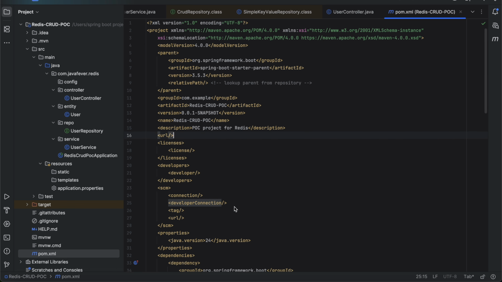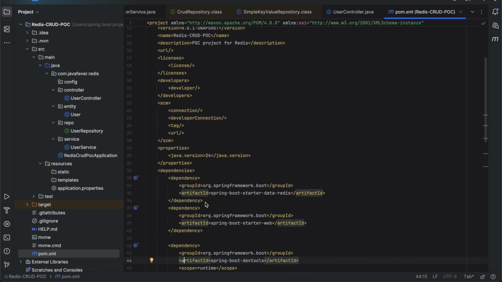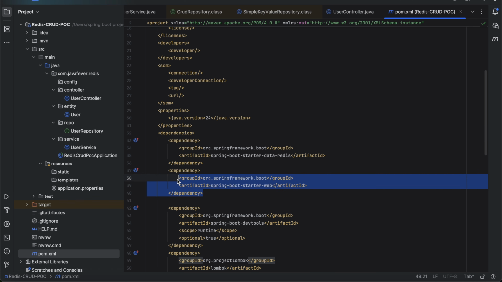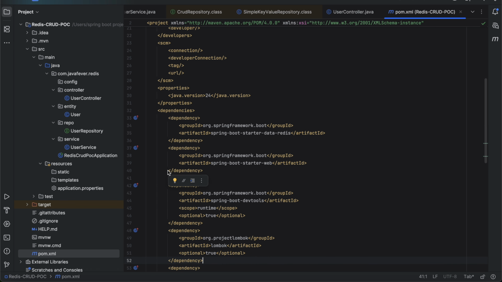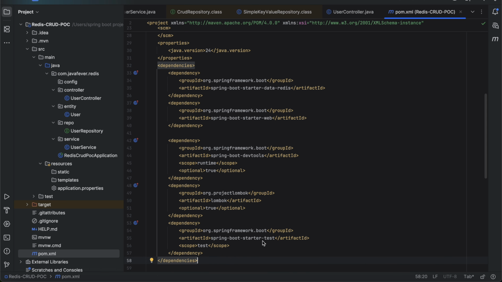I will show you one by one. This is the dependency spring boot starter data Redis, then spring boot starter web, then dev tools, then Lombok, and then spring boot starter test.